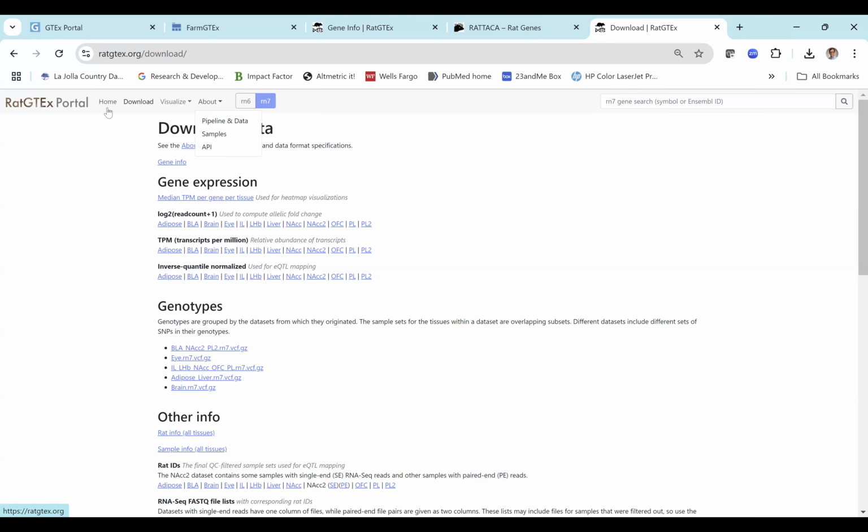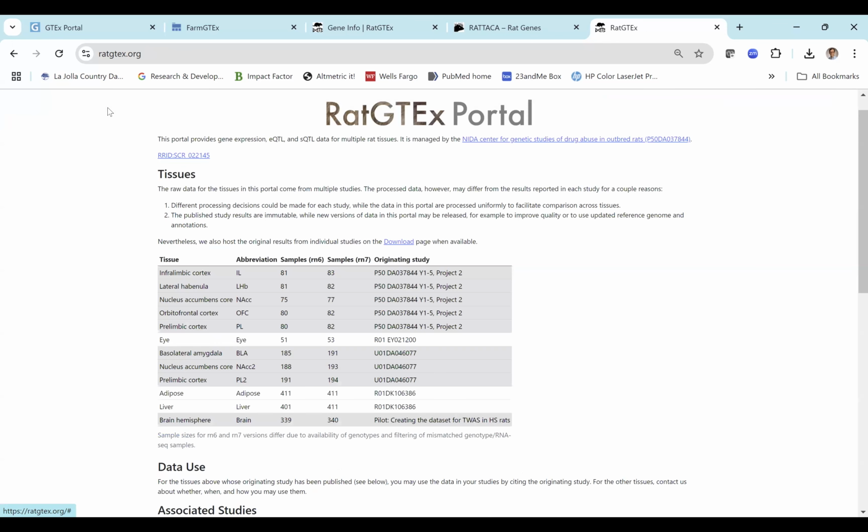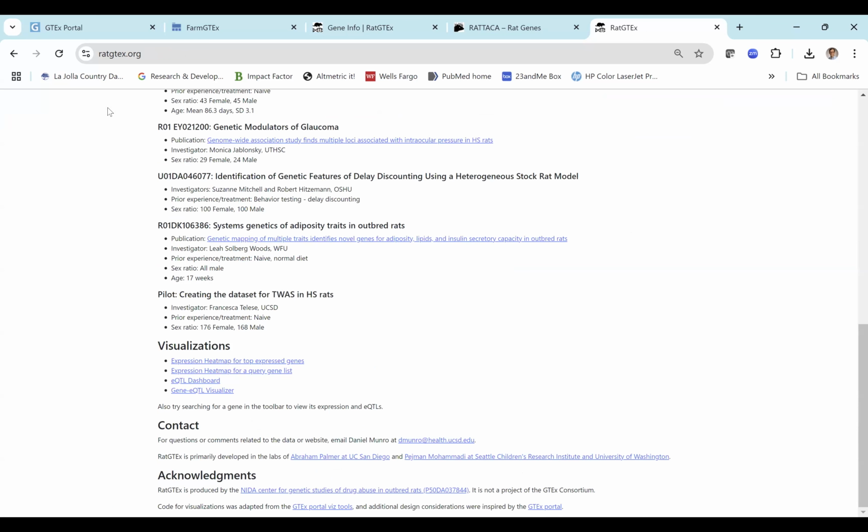API. Anyway, somewhere there's a thing to talk about it, and there's a nice paper describing this resource and these data sets. There's some data here that have been added since that paper came out. So I don't want to belabor this. That's the resource. We've talked a little bit with the inbred strain rat community about whether or not this should be expanded to carry that kind of data. We haven't done that yet, but it seems possible.